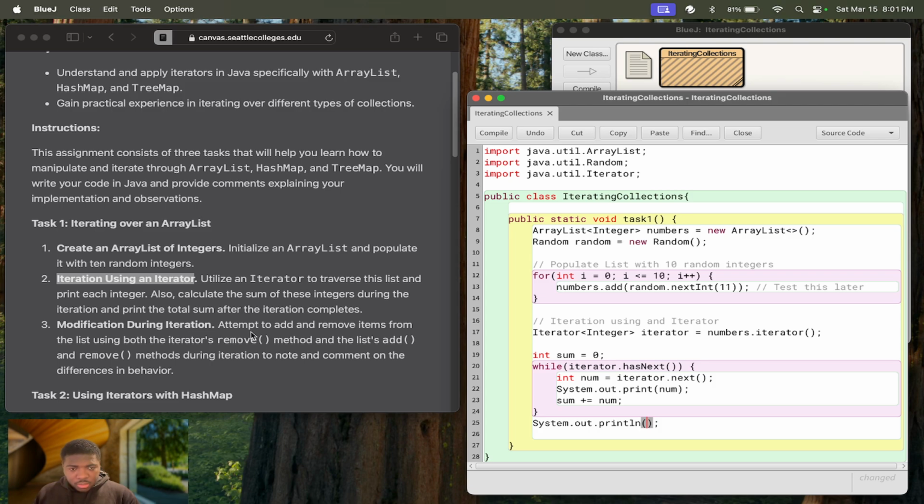I'm gonna do like a total sum here. And also, yeah, that's to iterate. So while that is working, yeah, and then we're gonna work on our modification.